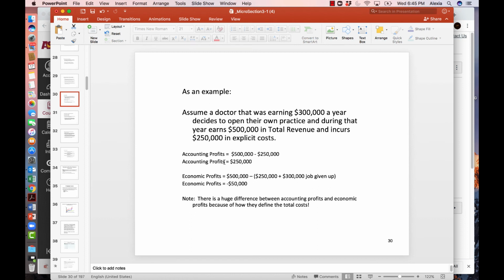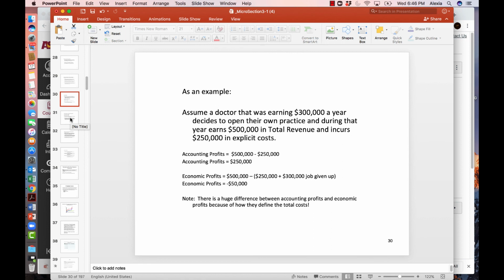Here, the accountant would say, you just made $250,000, now you need to pay the government some amount of tax. The economist would be like, oh no, you haven't made money. You're actually worse off than had you stayed where you were to begin with. Why is it again so important? The reason it's important is because where an accountant couldn't explain why this person would shut down and go back to their other old job, an economist can. The economist would be able to say, yeah, you're actually better off where you were elsewhere than where you are right here, comma, all else constant.